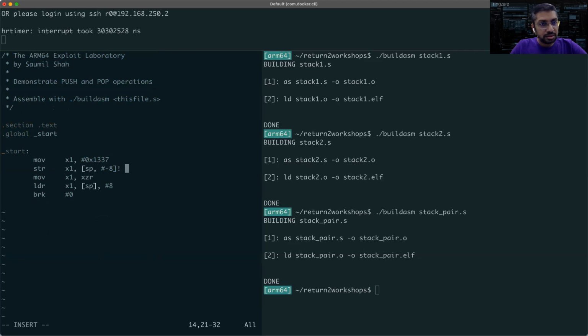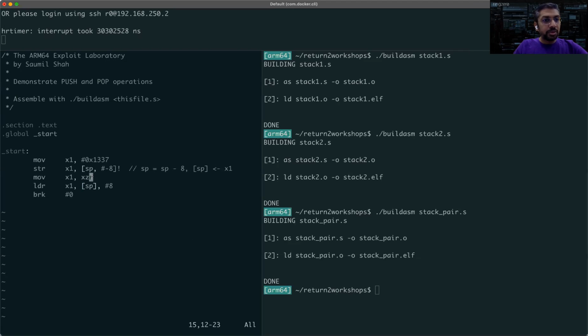First you do stack pointer equals stack pointer minus 8. And then at the resultant address, you store the content X1. This is what the store instruction does. It's a push. So you lift the stack pointer up, place the value immediately there. The stack pointer still points to the top of the stack.